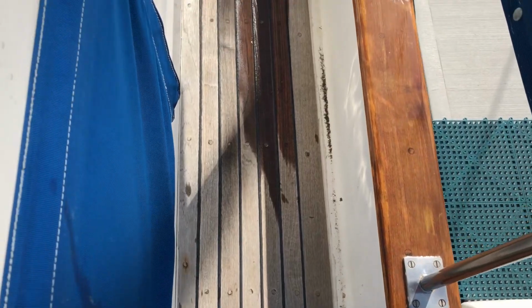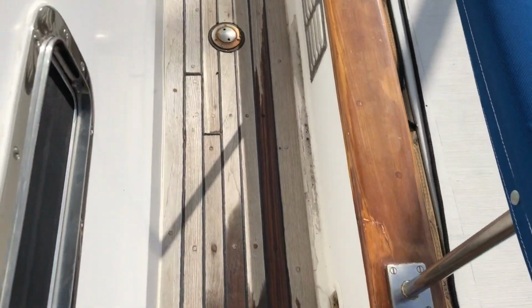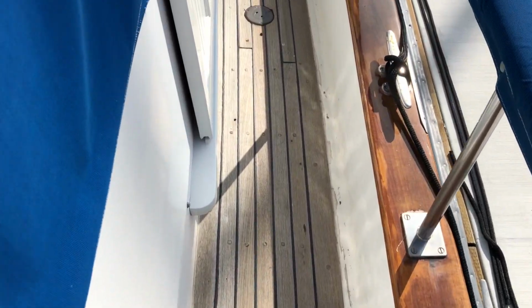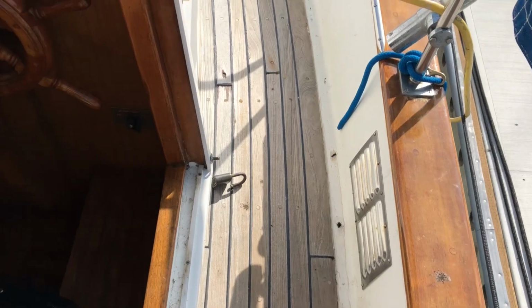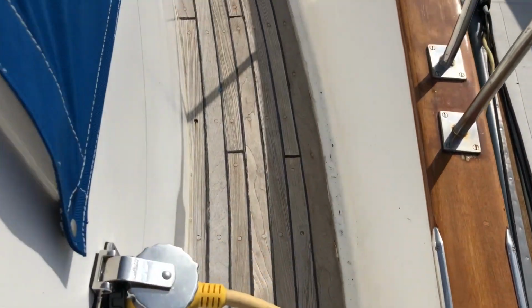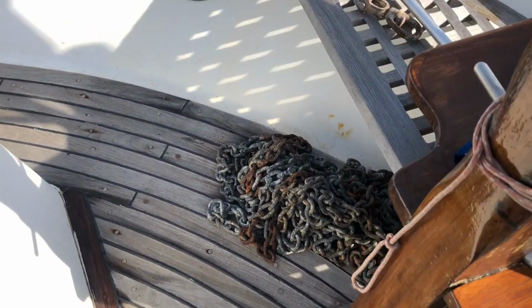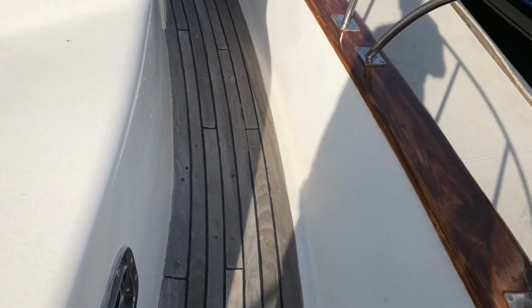We replaced some of the bungs, ones that were missing or cracked, and we tried to back out and reseat and seal the screw underneath any bung that we replaced. That was about 2 years ago, and a few have popped off since then. So we need to do a second pass. I'll probably tackle that this summer.